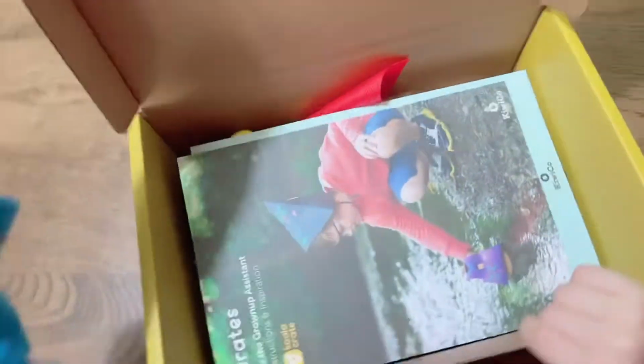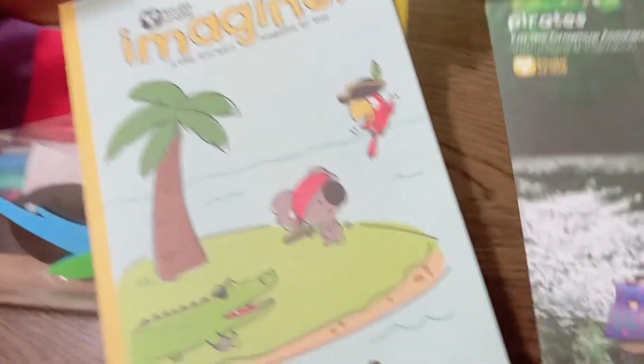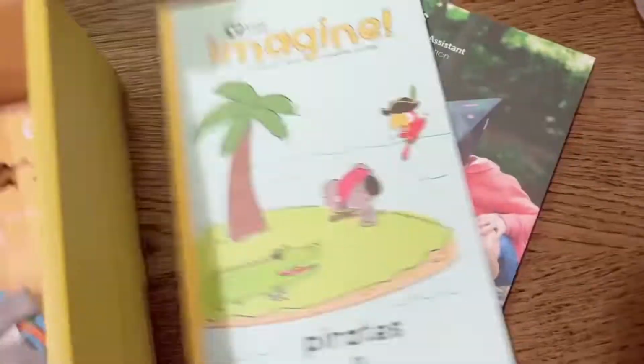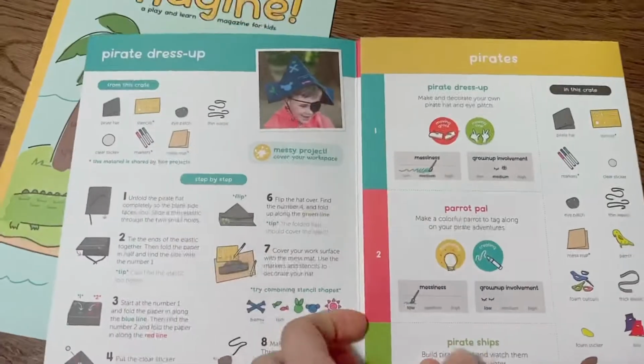Whoa. Dun dun dun dun. What do we have? Oh my, what are we making this time? Pirates. Oh, we need a pirate ship. Is it a pirate ship? Yeah. Quickly flip through it. No. We have a pirate hat.